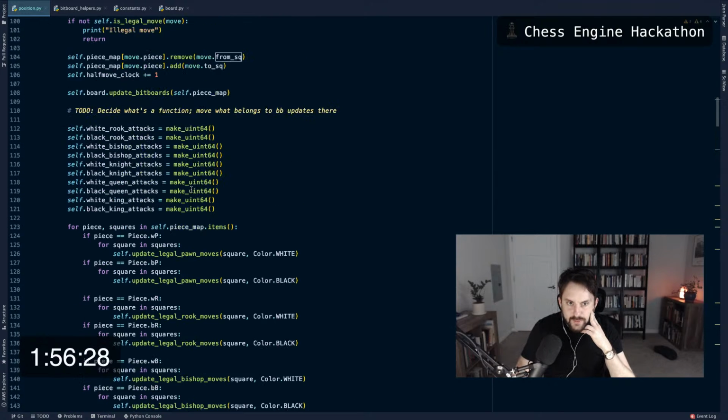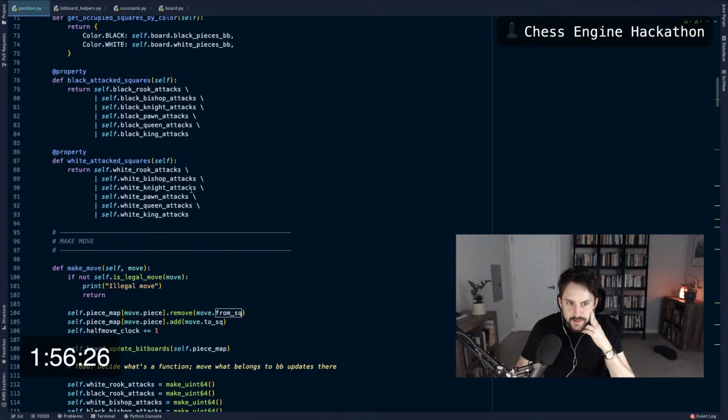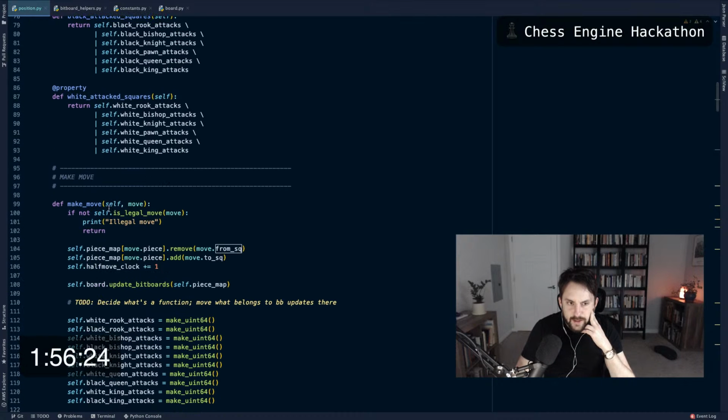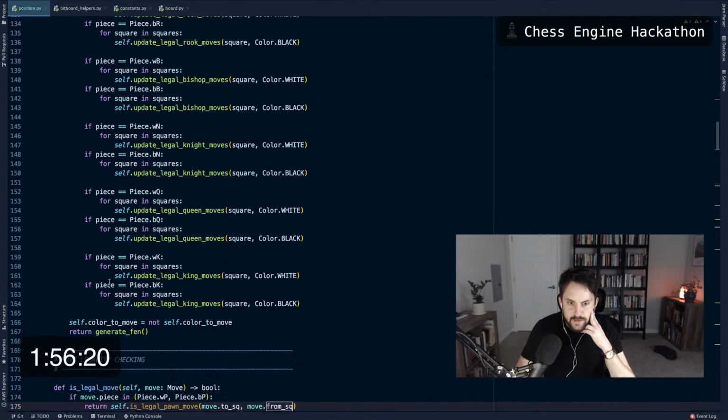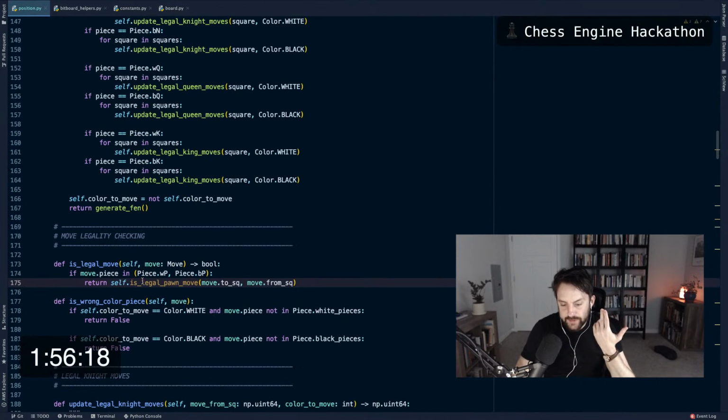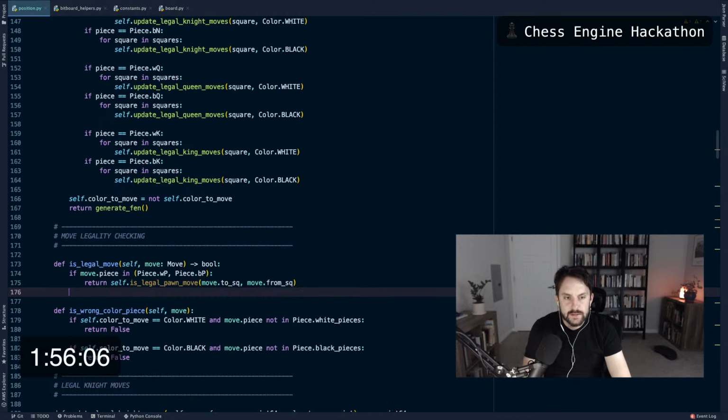Do we know the to or from square before we come here? Or do we know anything about it? No, this is just happening directly in make move. So I imagine the first thing that we check here is whether or not the move from square intersects with the current side's pawn bitboard. So we'll address that in a moment.